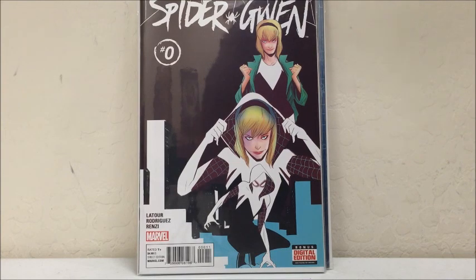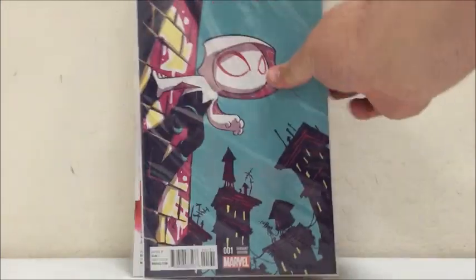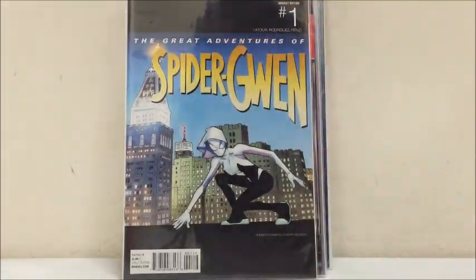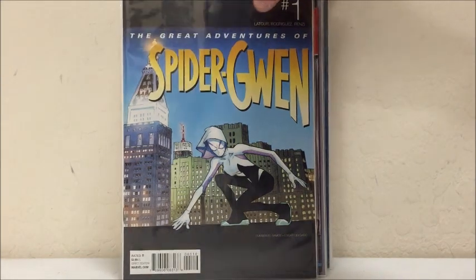And I also got a Spider-Gwen 1 regular cover. I got the Scotty Young cover for $1, the action figure variant for $1, and the hip hop variant for $1. So yeah, I was pretty excited to get the hip hop variant. I know stores had to jump through hoops to get them, had to order so many and match certain things, and it sounded like a big pain in the butt and making people work way too hard. But I wasn't ever going to pay more than cover price for any of these hip hop variants. So I'm glad I was able to get this one for $1.